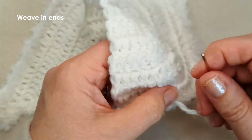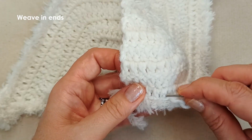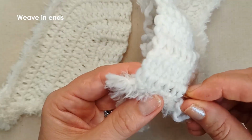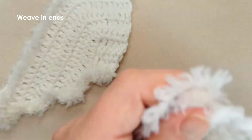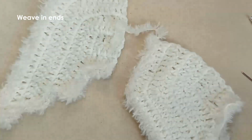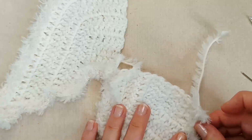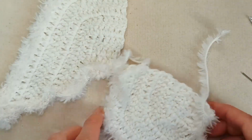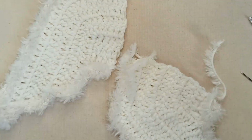And then it's always a good idea just to double back. So not exactly where you've come, but double back along the stitches. And then you'll just snip off your excess. And I'm going to go ahead and weave in my other 2 tail ends, so I'll meet you after that. And then we're going to sew the wings onto the jacket.